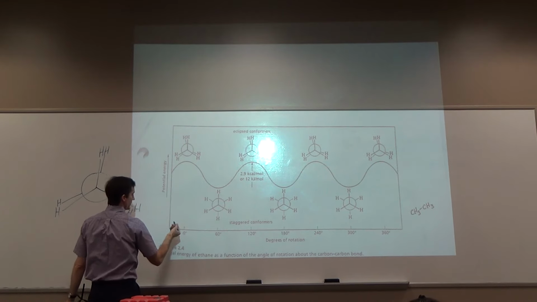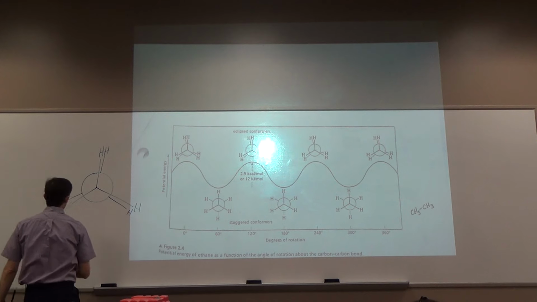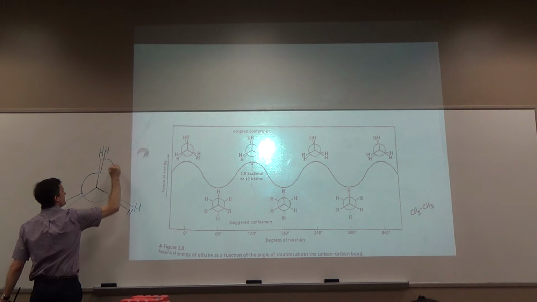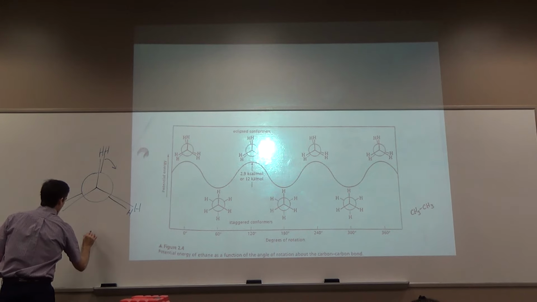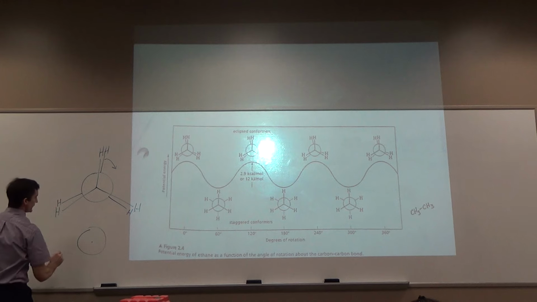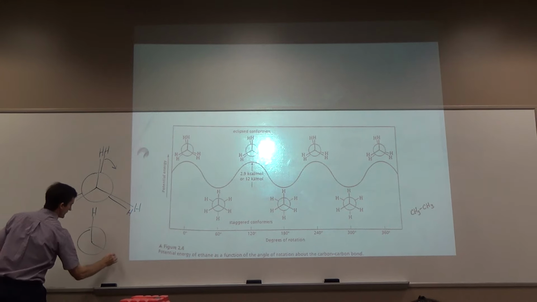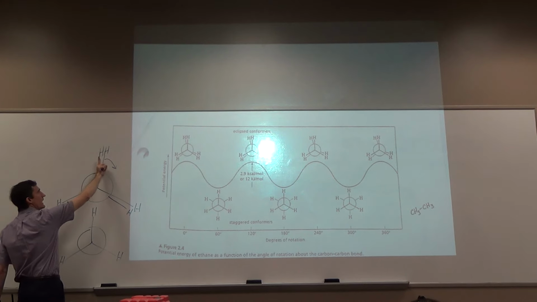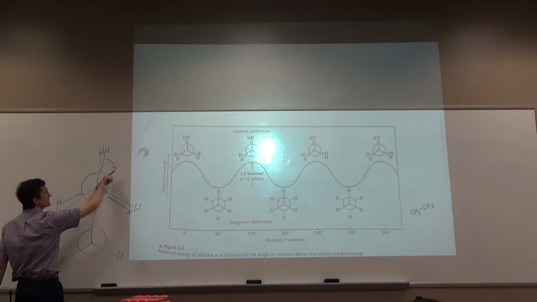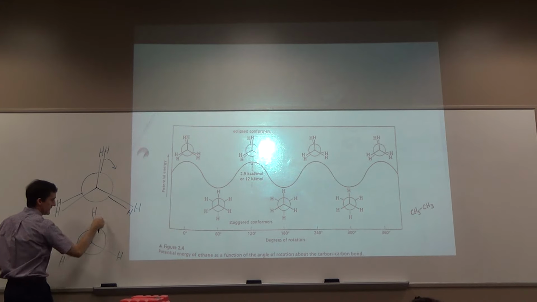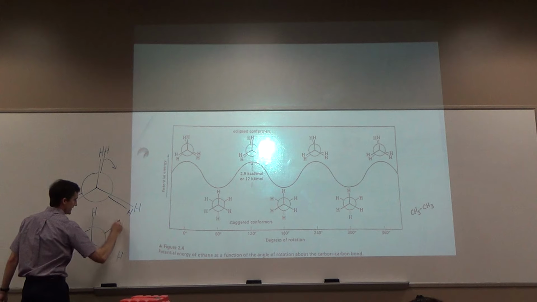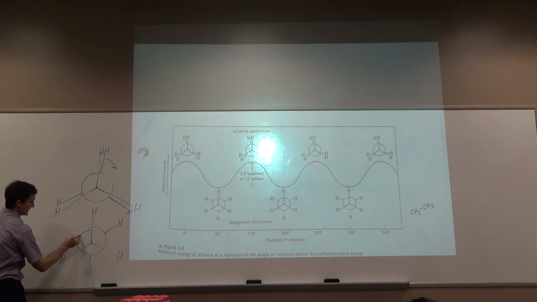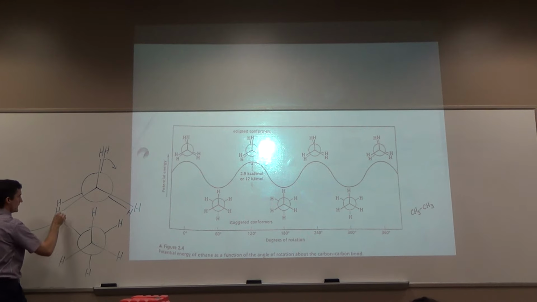Now I'll just draw this again. I don't know if it's useful for you or not, but let's see. I'll rotate the back. I like to indicate I'm going to rotate the back. Now the front I didn't do anything with, so I'm going to just draw it the same. Now the back, I rotated 60 degrees. This H is going to be right between these two. But it's coming out from here, right? They're all going to be like that.